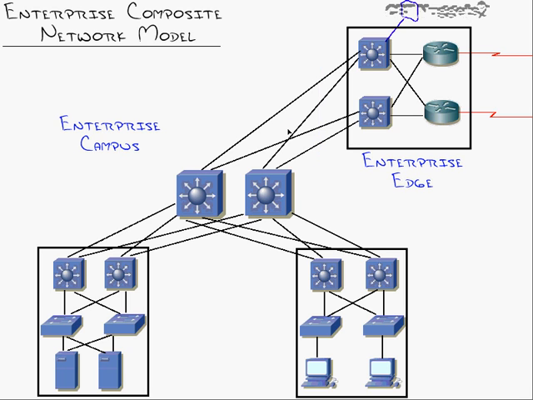So this model, what you see right here on the screen, is Cisco's design that can scale. What you're seeing right here I would say is somewhere around 500 employees or so, and it can move into the thousands of employees. Those are just rough numbers I'm throwing out off the top of my head. But the point is that this model can scale from just about any small size network to as large as you want to get.